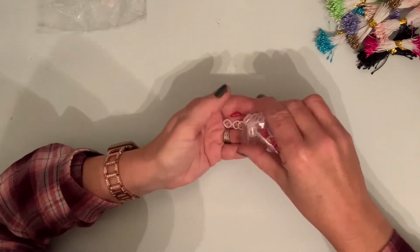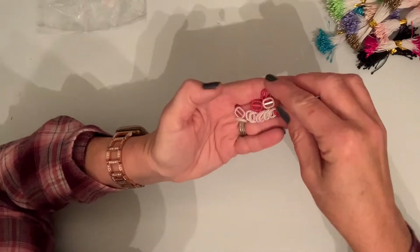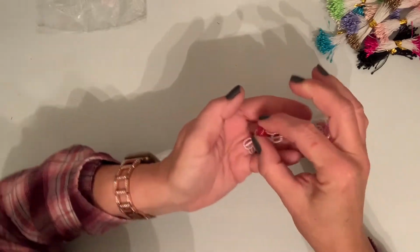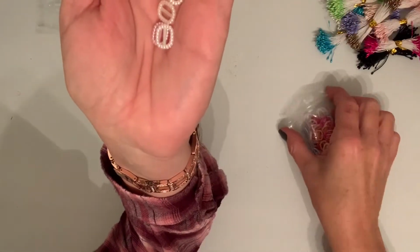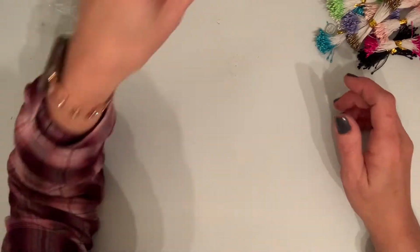Another thing I ordered were these. I'm going to call them belt loops because that's what they look like to me. And that's what I plan on using them for, with ribbon. If you can see, they look just like little belt loops, and they're mostly pastels, and then there's some red and gold in here, and we get 100 in there.